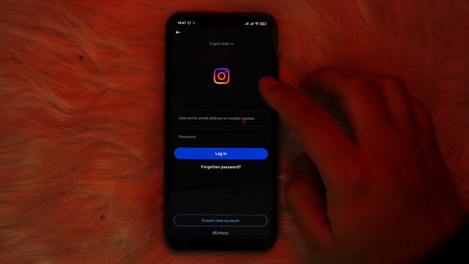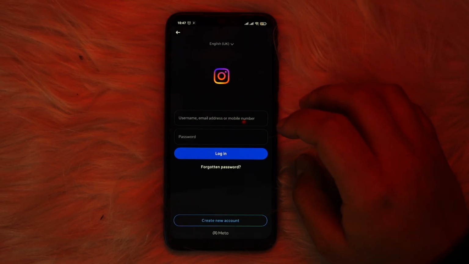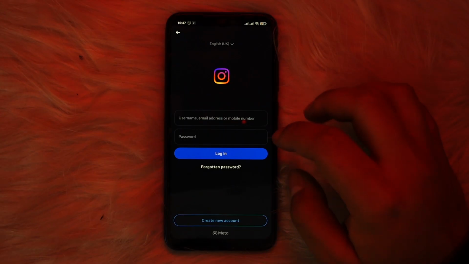In this video, let me quickly show you the way that you fix the Instagram password reset problem. Now, if you've forgotten the password or for whatever reason you're trying to reset it and you're not being able to do so, let me show you a couple of steps that you can follow. The first thing that you can do is try to clear the cache or reinstall the Instagram app.